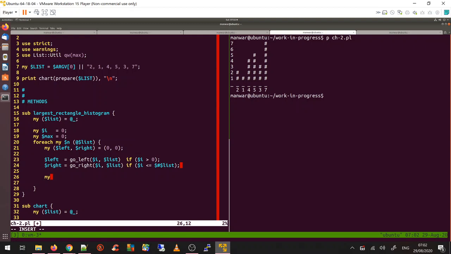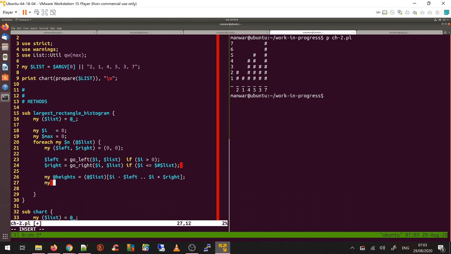So it's going to be my heights, and I'm doing array slicing, so I'm going to take from $list, $current index minus, that's my left index, and right is going to be $i plus $right. So that's all my possible indexes.